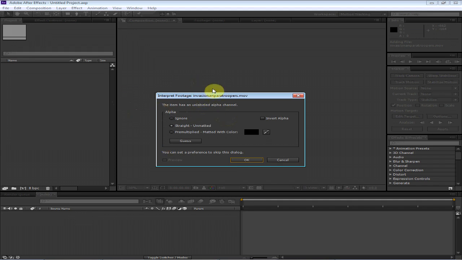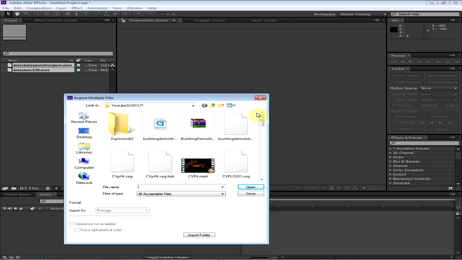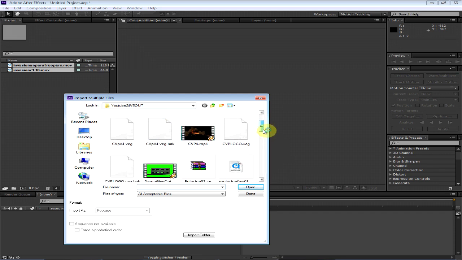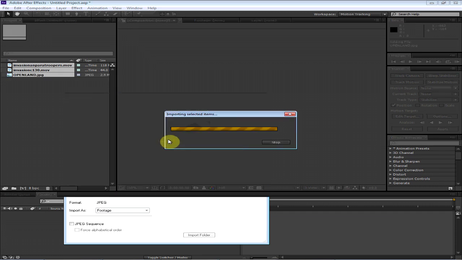All right, so once you get your stuff imported into After Effects or whatever program it is, we're going to want to do straight unmatted. Now, there's going to be two separate files, one of the actual paratroopers coming down and then the C-130s flying by, which will make it easier for editing. I'm also going to show you guys a quick tip on how to use this. It didn't really come out the way I wanted when I rendered it for this new subscriber, Brandon Smith. So let's go ahead and start.